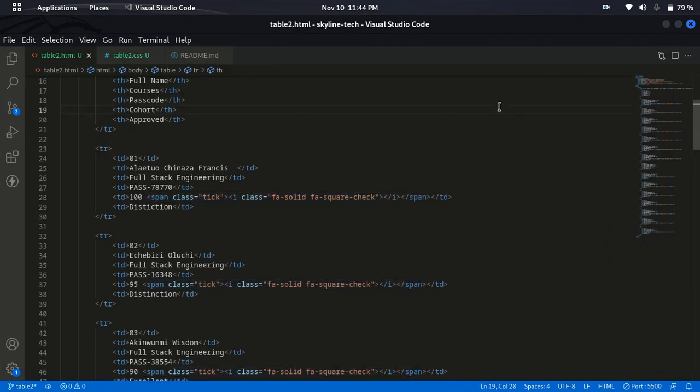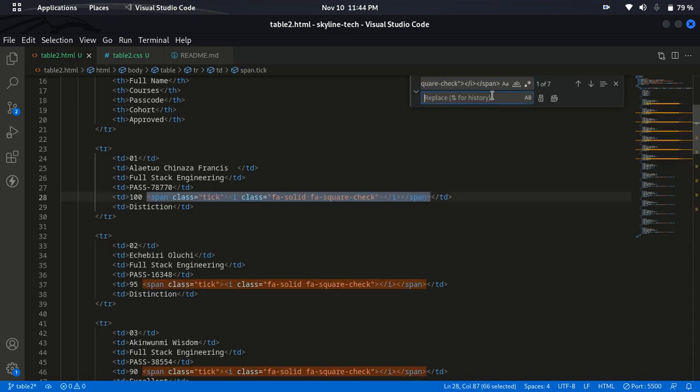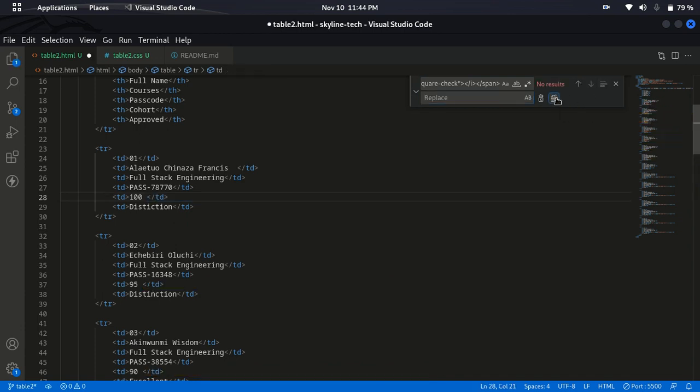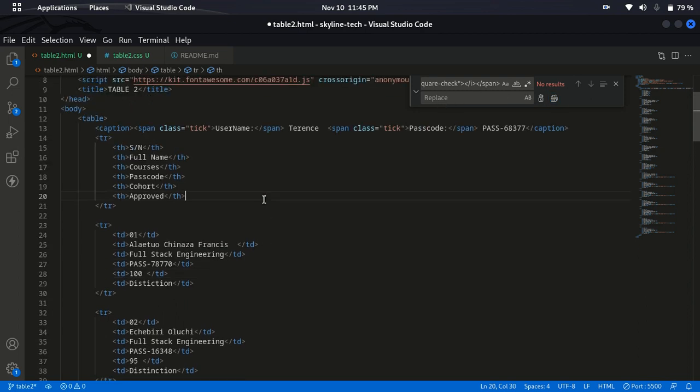Let me see if I can do find and replace. I'm looking for this and I'm replacing with nothing. So all has been taken away. So you understand what I did? I look for that thing and I replace with nothing. So everything has been deleted. And save.